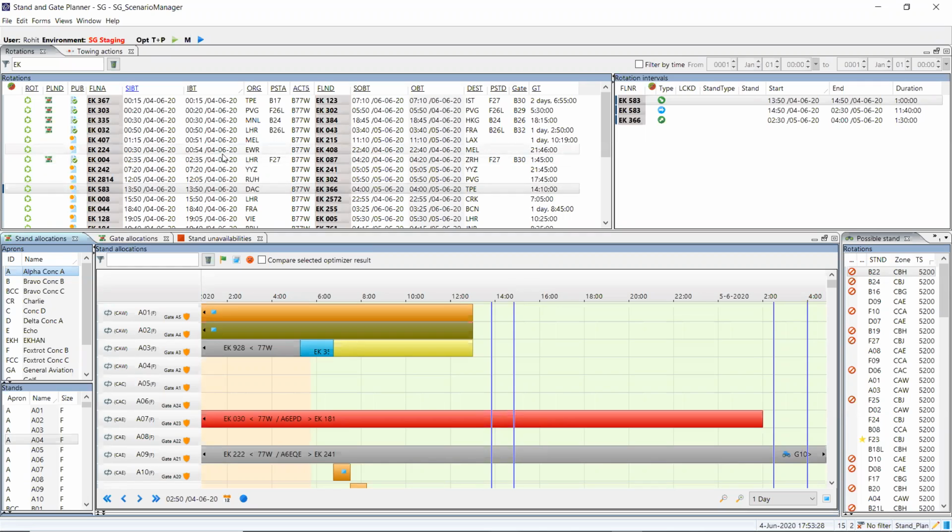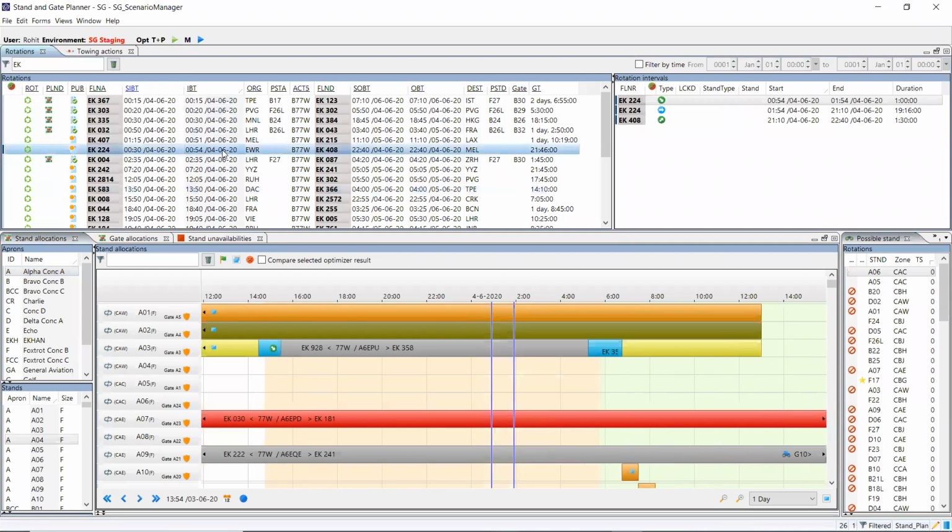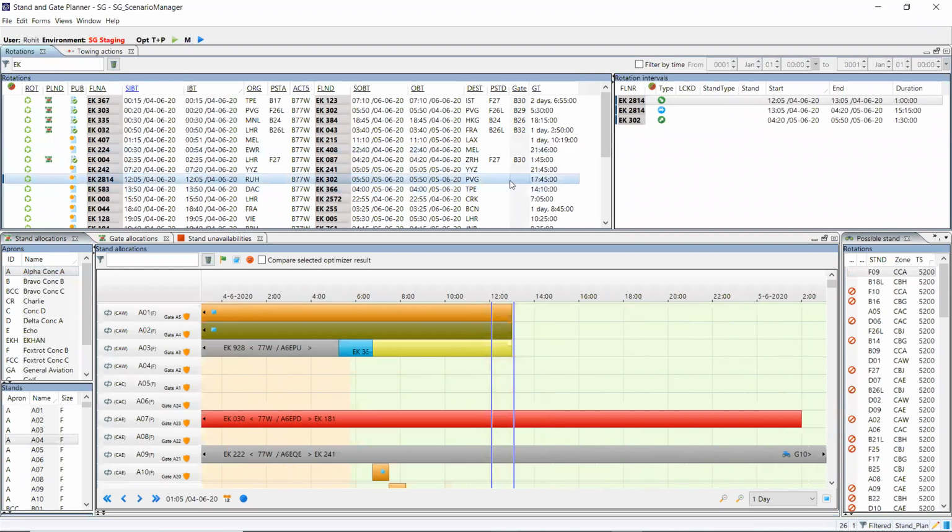On top left, you can see a rotations form, which consists of a rotation list. A rotation is an arrival linked with its departure. On the left-hand side, we have the flight number arrivals with SIBT, scheduled in-block time. On the right-hand side, we have the flight number departure with SOBT, scheduled off-block time.